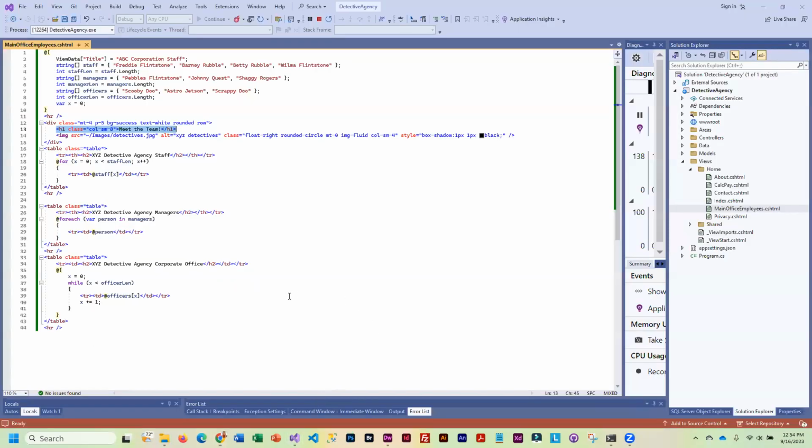So let's come back over to Detective Agency. First, we'll do the Bootstrap on the tables. Now you have to leave the class set to table, but then to add the other table styles, you would add a space and then indicate what kind of table you would want. Okay, and it will change it to that type. And we have a lot of different table types to kind of pick from, and you can do more than one.